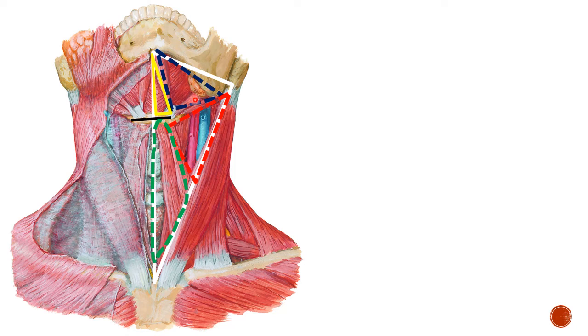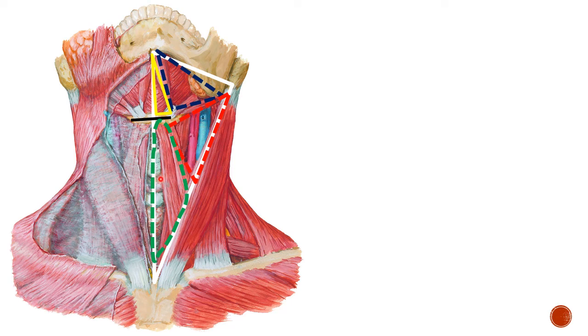So in the digastric triangle, we can see the submandibular salivary gland and some important structures we are going to identify. And then the submental triangle consists of the submental group of lymph nodes, and the carotid triangle consists of the common carotid artery, external and internal carotid arteries, and the internal jugular vein, and the vagus nerve is also present.